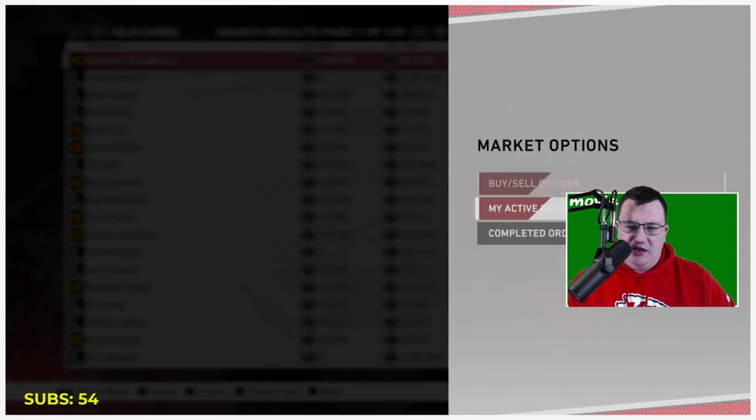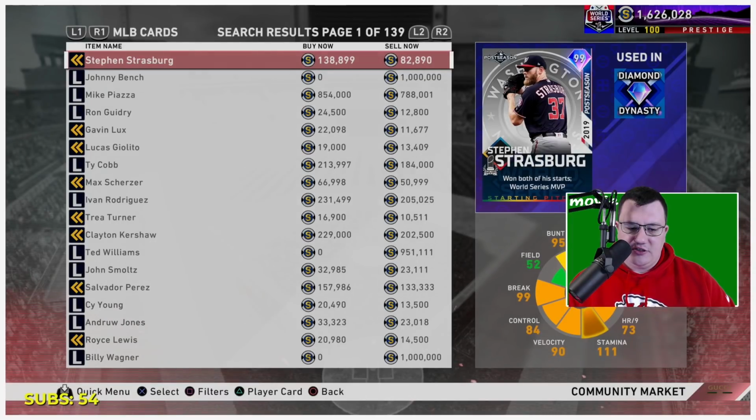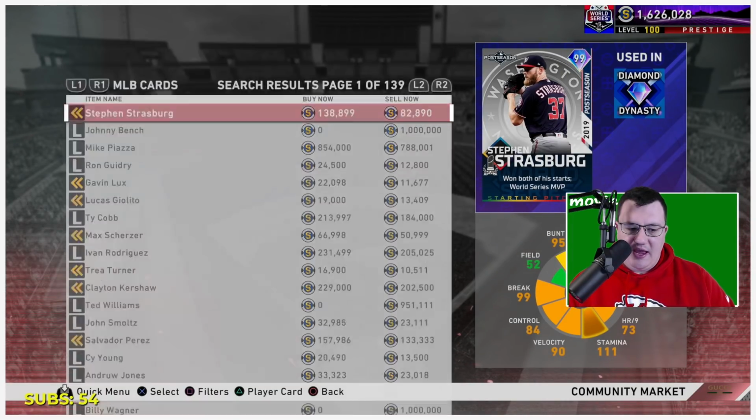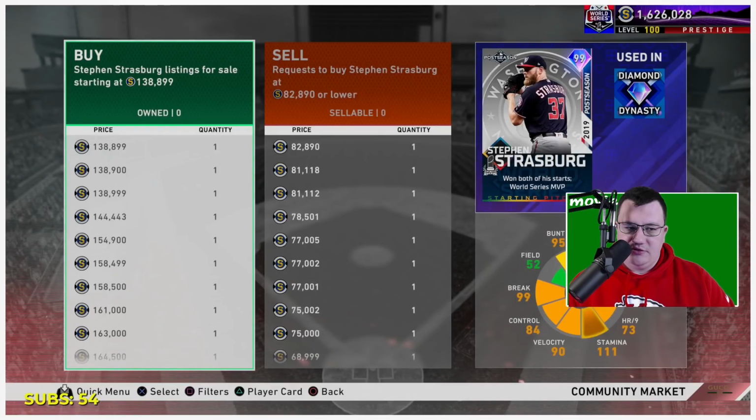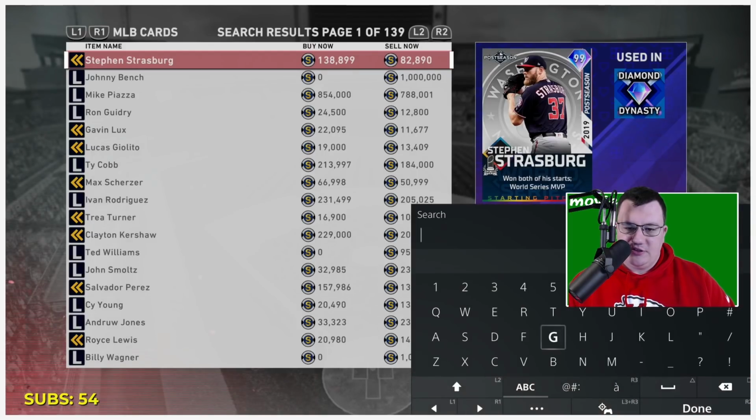Let's see if I can search here. Player card filters back. Go to MLB cards. How do I buy, sell options? Let's see. There we go. There's the search. Sorry about that. Now, I really like this card as well.